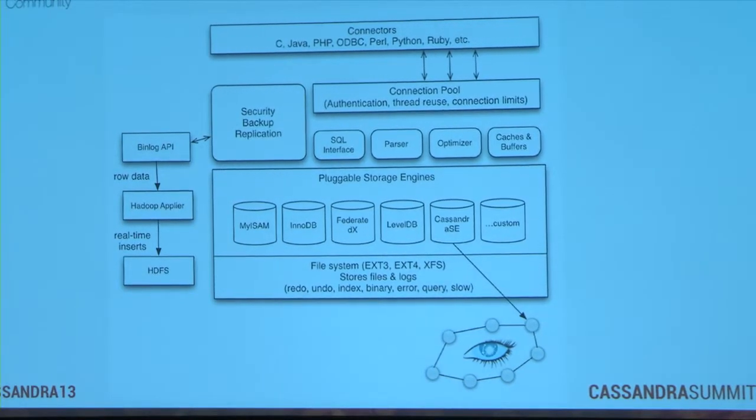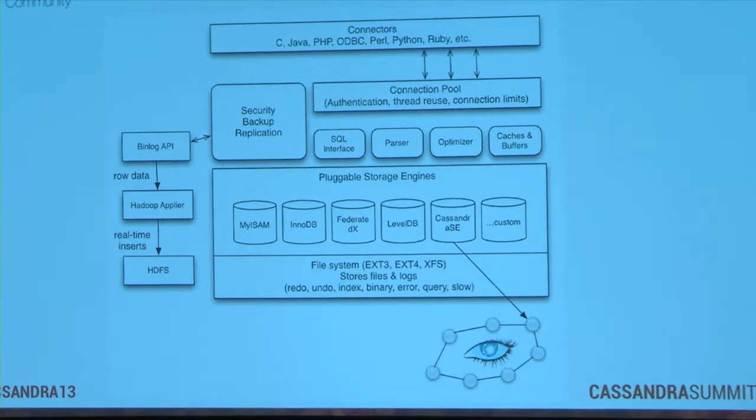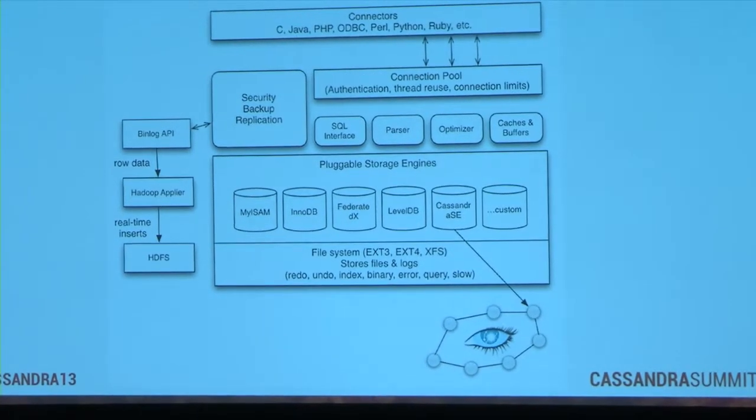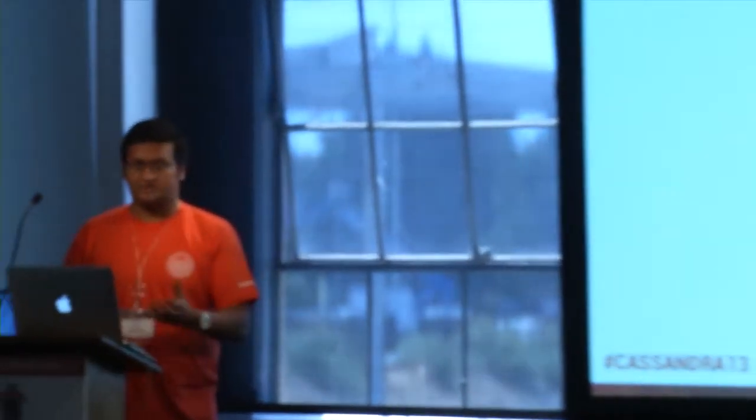How many of you use the Chrome web browser? Okay, most of you. The version of LevelDB that sits inside Chrome is what implements IndexedDB. So technically, you've been running LevelDB without generally even knowing you have this database sitting there. It's part of the HTML5 spec. Each browser implements it differently as well. Firefox uses SQLite. Cassandra SE, that's the engine I'm here to talk to you about.